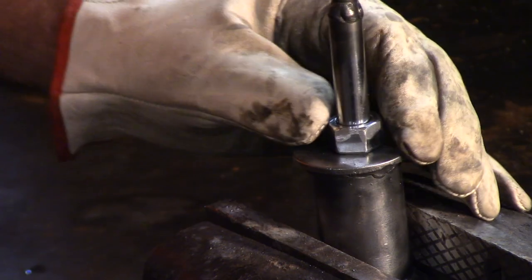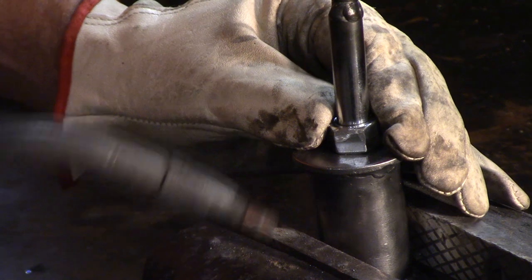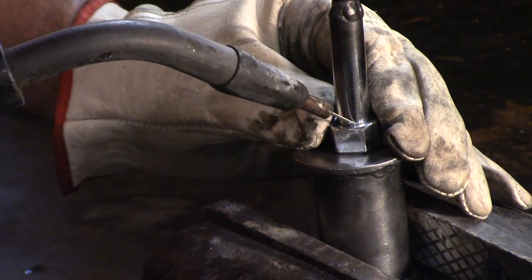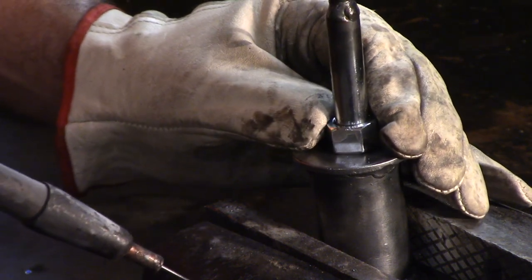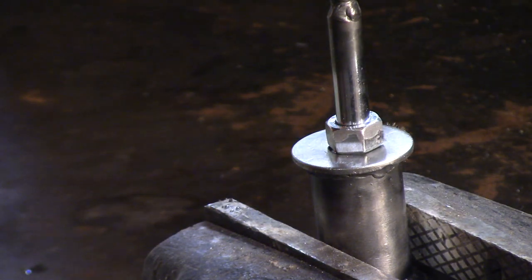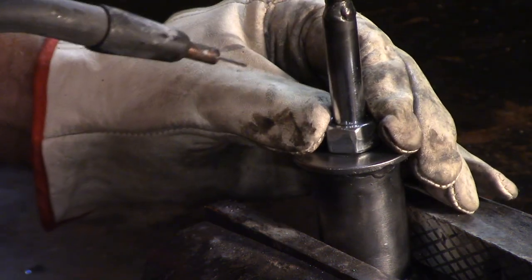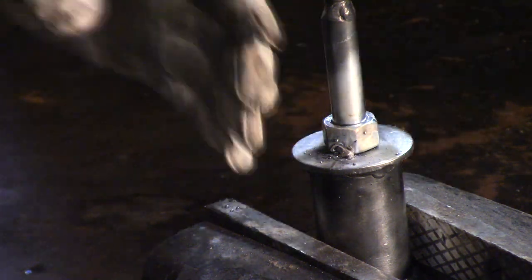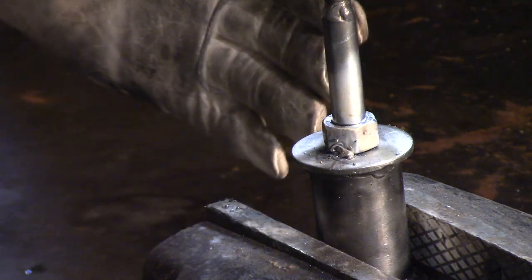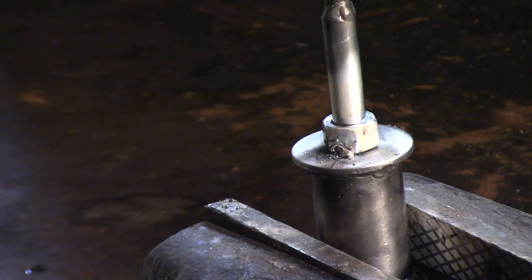For this particular weld I'm going to have to hold it and center it the best I can, tacking it all the way around and then welding the shaft on. There's a little bit of slack in there. One tack there, and of course it pulled up on the other side, so I'll stick it in the vise, push it together, and weld it up. I'll bring it back and show you what it looks like.